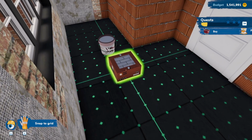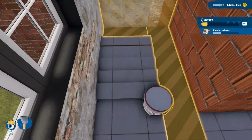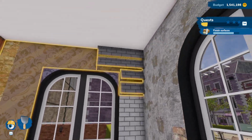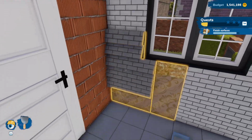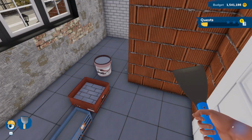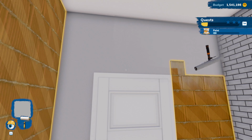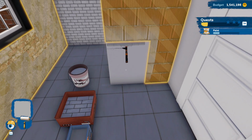All right, let's get some of this down, some of that, and some of this. This is going to be our floor because I think it looks amazing as the floor. All right, and then tile back here and tile over here. Okay, let's get that and across all of there. I love that they put the windows. Oh no, they just did the windowsill for us. I thought they put the windows in backwards so you didn't have to worry about doing the little windowsill edge thing, but no, they just went ahead and did it for us, which is amazing. Thank you so much. I do appreciate that. You know, that is the bane of my existence.